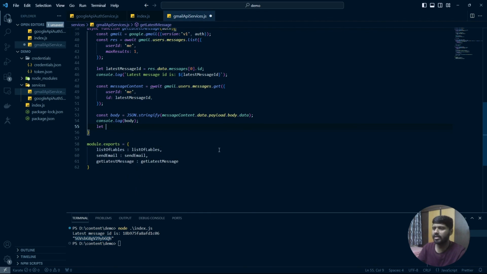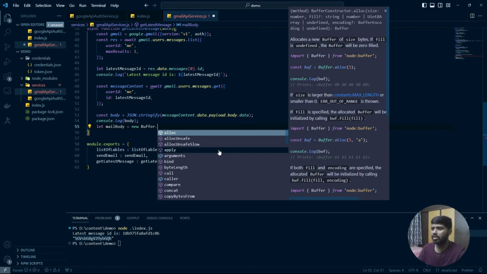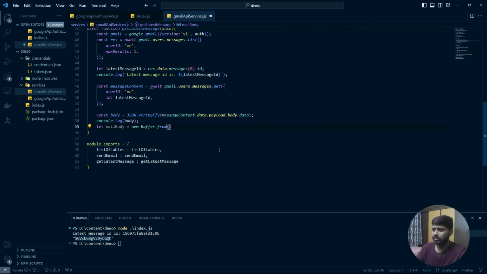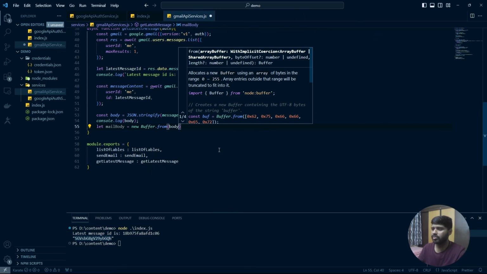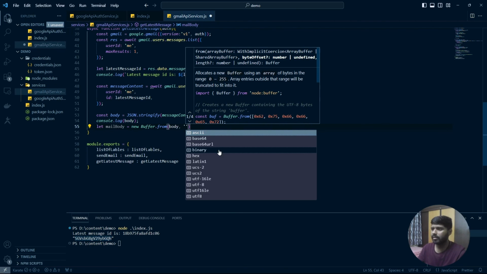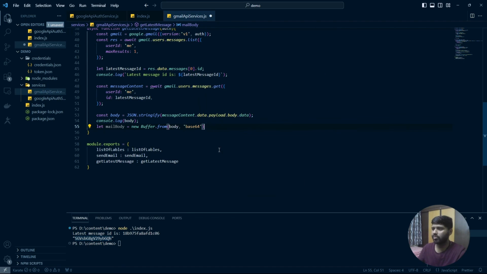That's the reason we need to add one more line here to understand the message body. We can say let mailBody equal to new Buffer.from, we have stored body, comma base64, .toString.